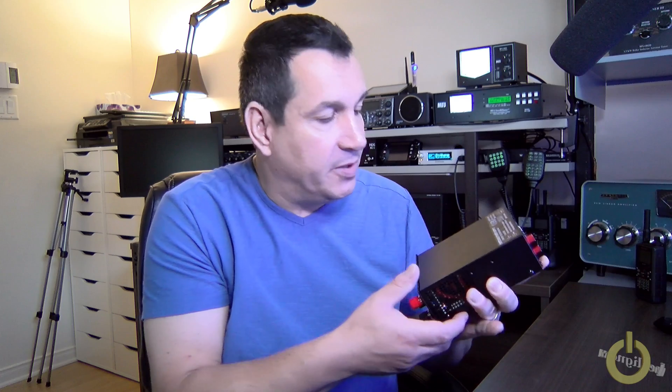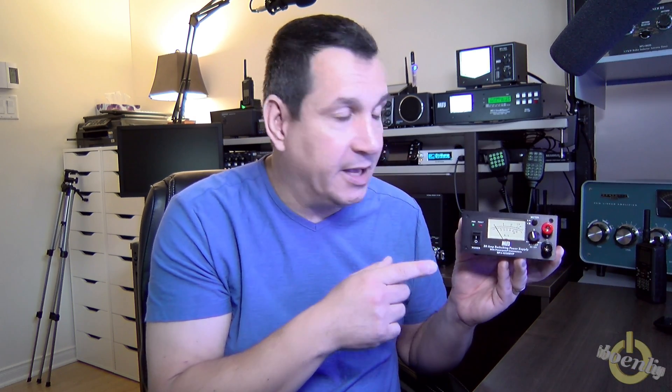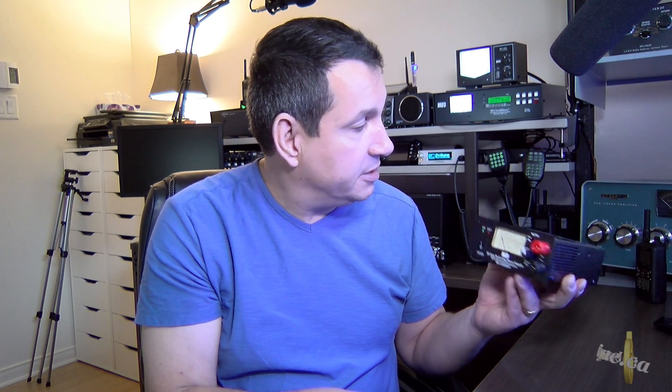The thing I like the most is that it's very small. I bought it for my QRP operation and I was looking for a QRP power supply, but this one was not very much bigger than the others. You guys can see it fits in one hand — I've got fairly good hands but it's small enough to carry around. This can provide the power to an amplifier when I get one for the QRP, so this was the right choice. I've been using it for about a month and I'm very satisfied with it. Today I'm going to do a full review for you guys, so let's proceed.